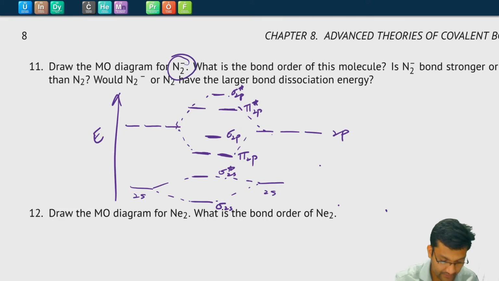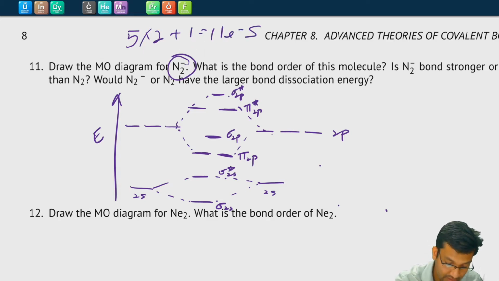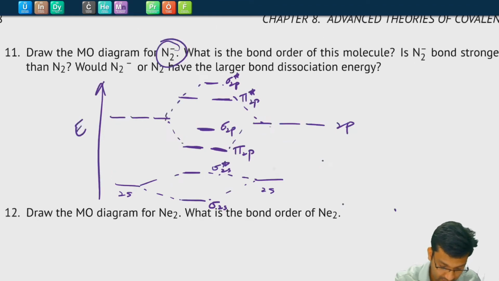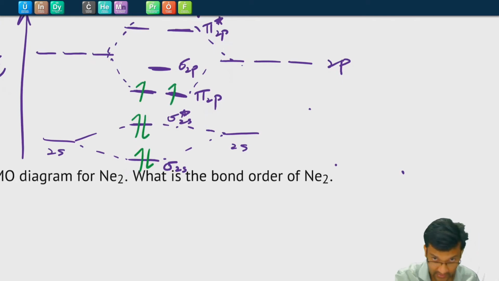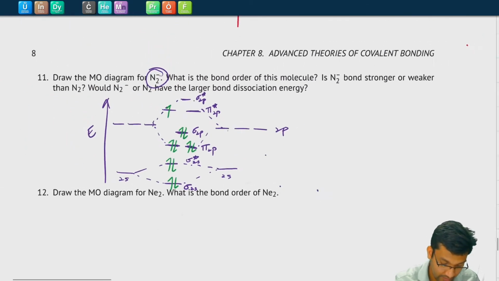How many valence electrons in N2 minus? Remember, we're only looking at valence electrons now because I've ignored the 1s. Those are core. So each nitrogen has 5, and there's 2 of them, and then there's 1 extra for the minus sign, so those are 11 electrons. So let's put 11 electrons in these orbitals. We have 1, 2, 3, 4, 5, 6, filled singly unpaired first. 7, 8, 9, 10, 11. Okay.